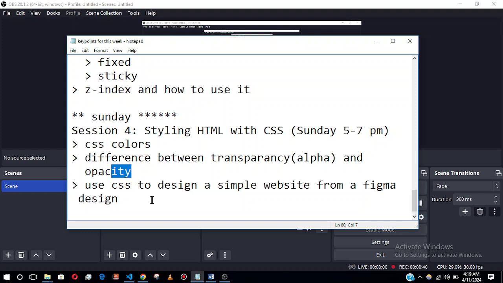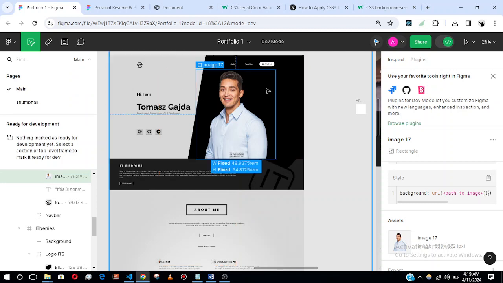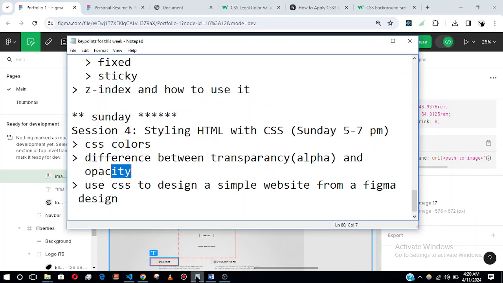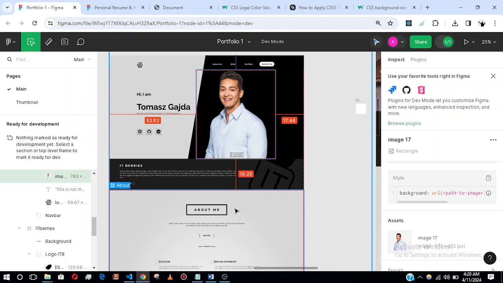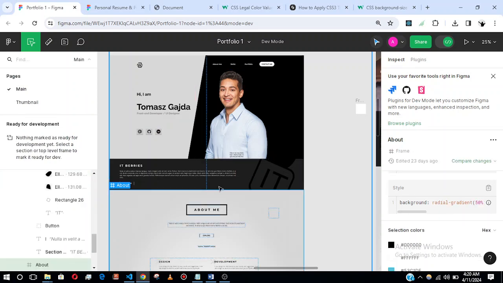In our last class, we learned CSS fundamentals, the basics, and because it was just the fundamentals, our website did not look arranged, just as you can see from this. So in this section, we are going to see how we can follow a Figma design, then use the CSS that we already know to make it look just the way it is. At least our accuracy should be more than 95% accurate.